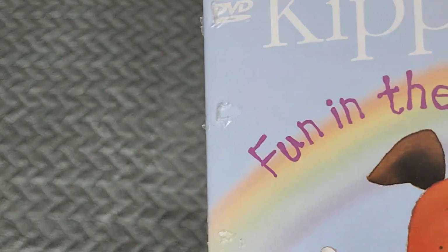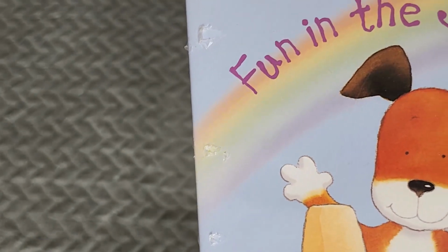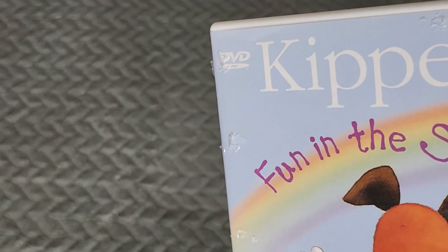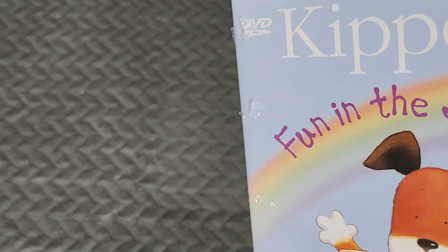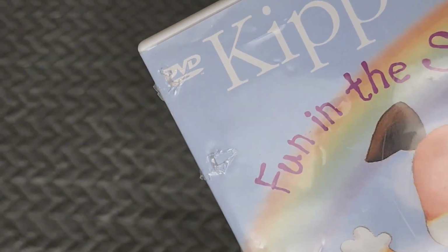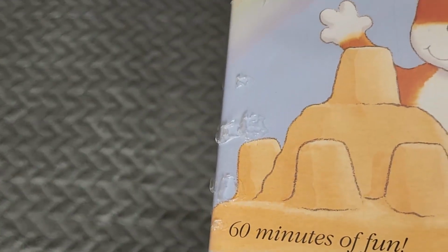You may notice, of course, there are some holes in the plastic there. When my dog, Steeler, was really young, he used to love to chew on things, and he unfortunately chewed on this case. Surprising that there isn't any damage to the artwork, just the case on the outside. Maybe I swapped this case at some point in time, but there isn't any damage on the artwork itself, just on the case.